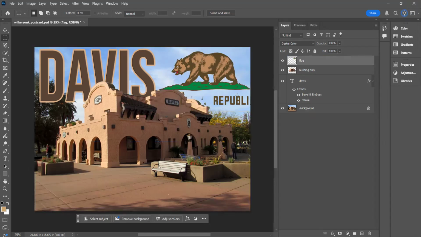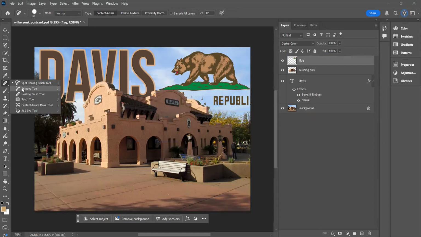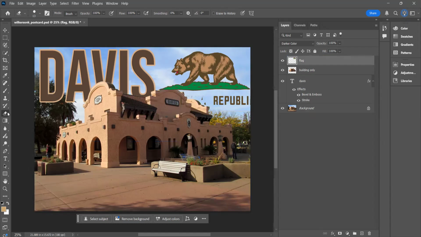And I could use my eraser tool. Let me just try the eraser tool on that. I'm still on the flag layer.